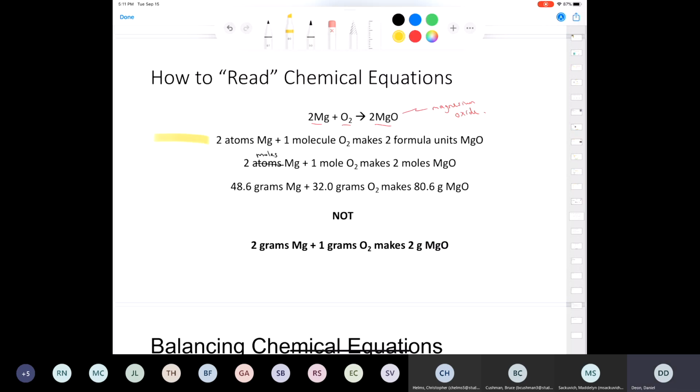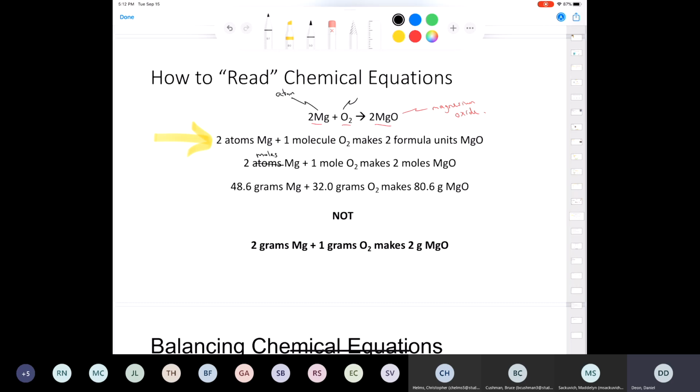But if I look at the first equation right here, I could read that and say 2 atoms of magnesium plus 1 molecule of oxygen. Now, why am I saying atoms and why am I mixing up molecules? Because magnesium, if I just read Mg, that's an atom, right? If I look at the periodic table, it lists all of the atoms. I see Mg, it's element number 12. On the periodic table, I don't see O2. I see O. Oxygen, if it's just O, that's an atom.